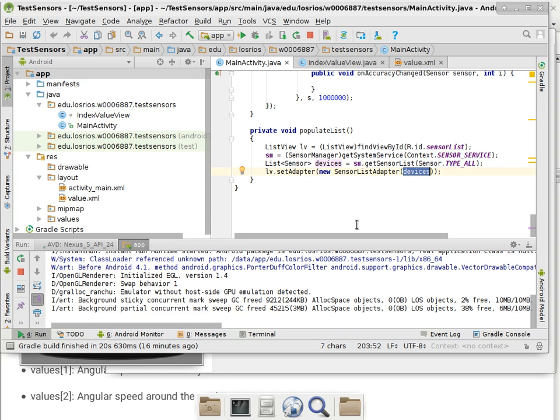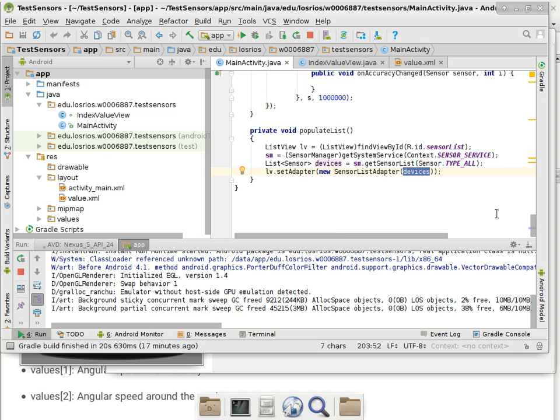Okay. So right here, as you guys pointed out already, the magic is in the adapter itself, because the adapter is what can talk to the list view in very specific ways. It implements certain methods of an interface, but at the same time, it also knows a list of sensors, because that's how the constructor works. It takes a list of sensors in order to initialize its internal representation.